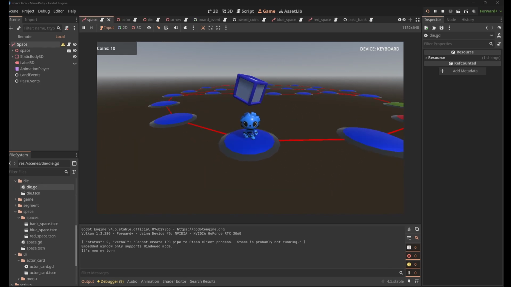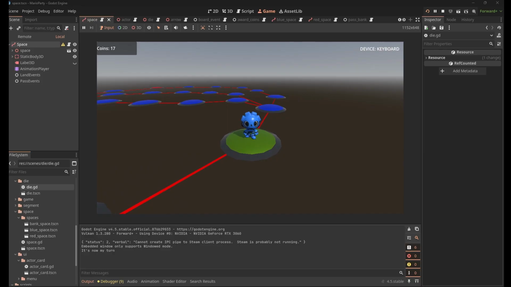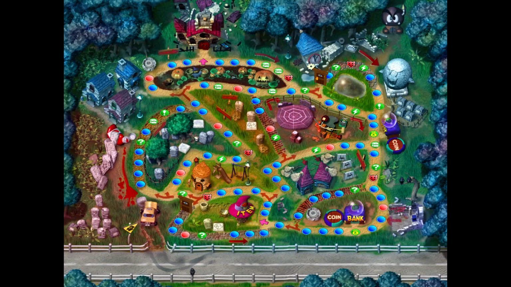So, for anybody unfamiliar, and I'm not sure how you wouldn't be if you're watching this, Mario Party boards are basically a bunch of interconnected paths. Along each of those paths are spaces. Blue spaces, red spaces, event spaces, you get the picture. Players can then move along those paths, pass spaces, land on spaces, and trigger various events. Those are the basics at least.